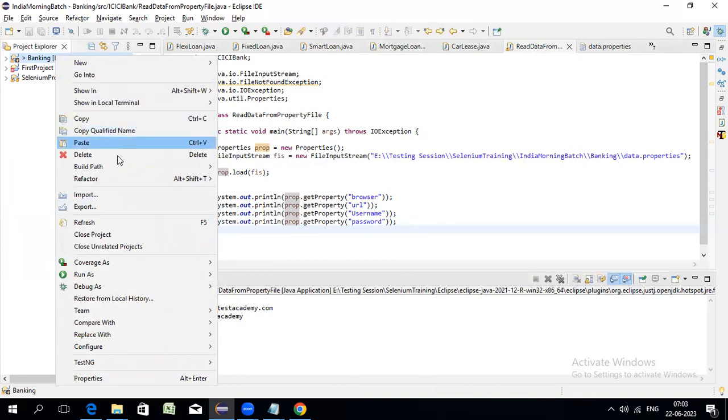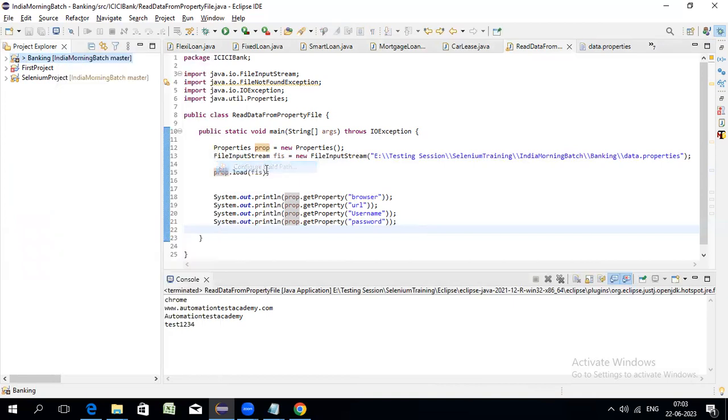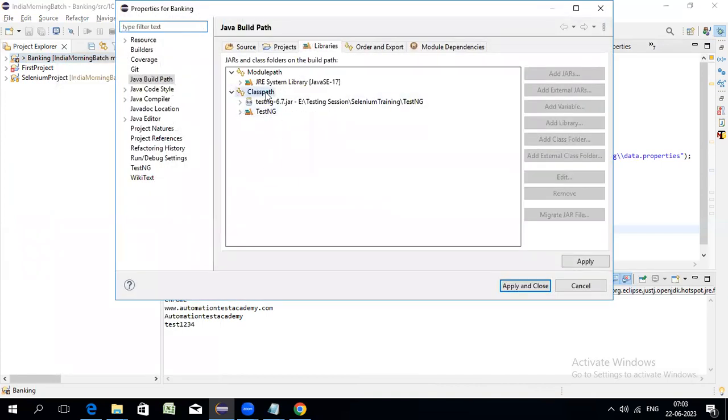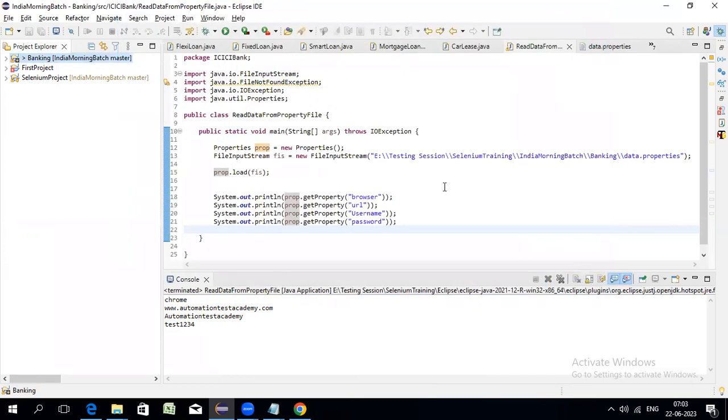I will go to build path, configure build path, and then here you can see my Selenium jars. Whenever I'm sharing this project on GitHub and you take that into your local system, are you able to run it without doing any changes? No. What changes are you expected to do? Again, we need to add the jars. Exactly, because the jars you are able to see are available in my machine. The path of the jar file is on my machine.